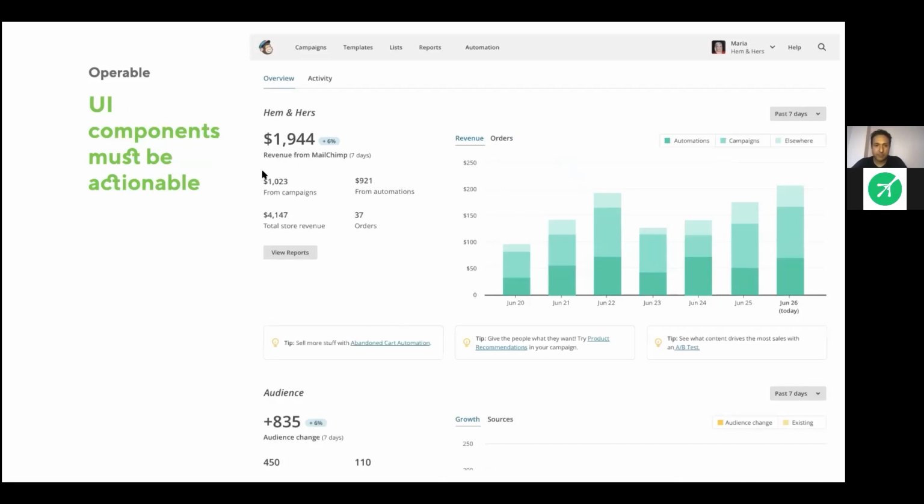This information is for reading, this one is for clicking, and if I click here it takes me somewhere. It's clearly giving the user a way to know what they need to do in order to access or process the information, consume the information. So it should be very apparent to users what is actionable and what's not actionable. And we should also try to reduce the amount of non-actionable content on our page so that whatever information we present is meaningful to the user.